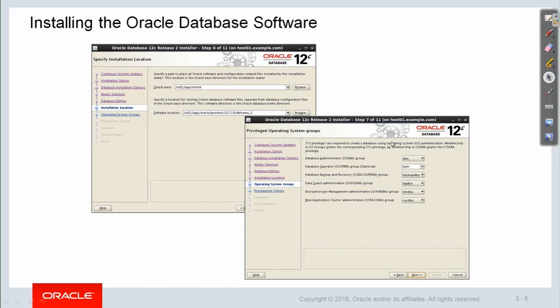So what is the reason? The reason is, we have a predefined privilege group named OSDBA. And this privilege allows us to log in as sysdba without providing a username and password, once the OS account is trusted by Oracle, or once the OS account is a member of DBA in this example.